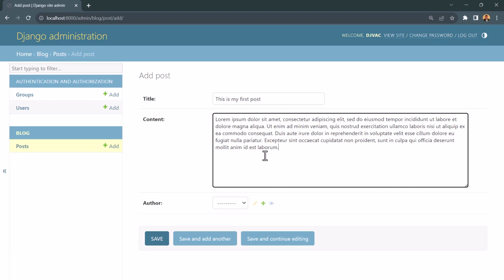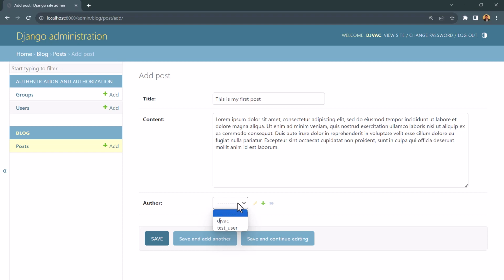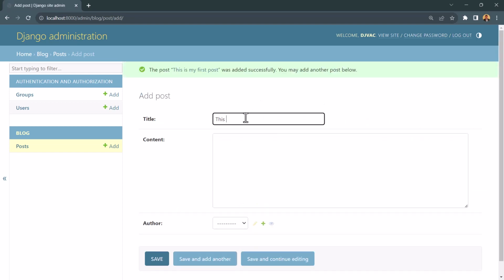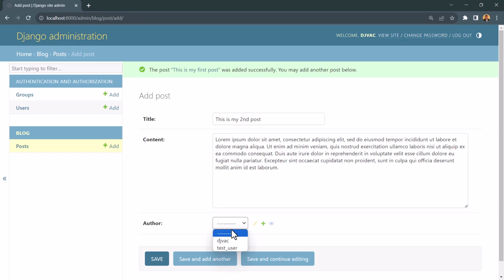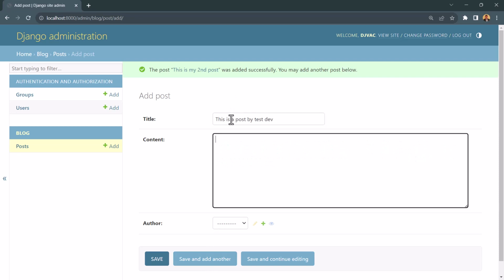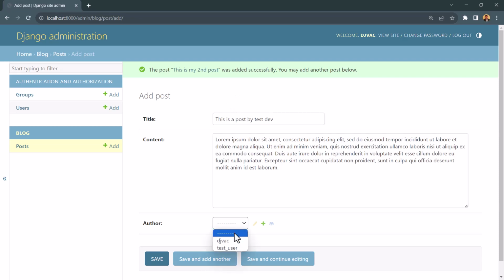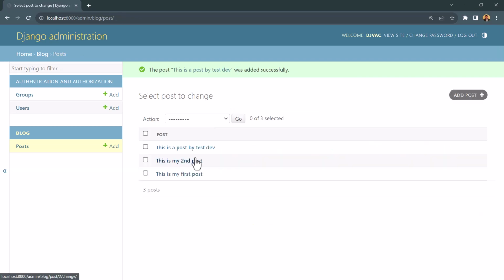We'll just add some boilerplate text, and the author we select from this dropdown, and I can make it DJ Vac. You can make it yourself. We can just add a few more. This is my second post. Again, the same author, and save and add one more. And we can make this the other user. Nice, so now we have these three posts.